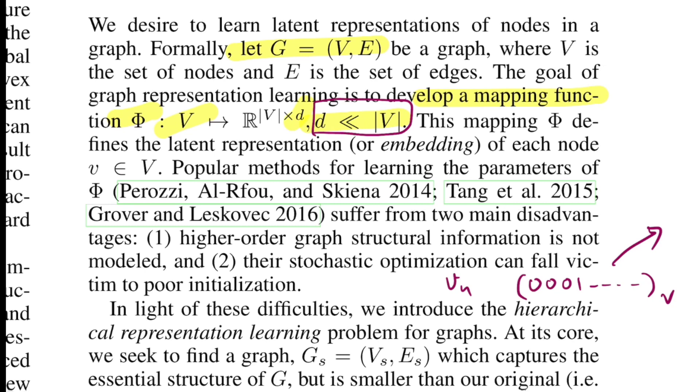Most techniques that have been proposed so far have two main disadvantages. First, they do not preserve higher-order graphical structure and information. Node2vec and DeepWalk only spawn short-distance random walks because of which they're not able to capture longer dependencies or the global structure of the entire graph. Secondly, the optimization can fall victim to poor initializations. In all those methods, you do not have any method of initializing the representation of nodes and might get trapped in local minima in that loss space.